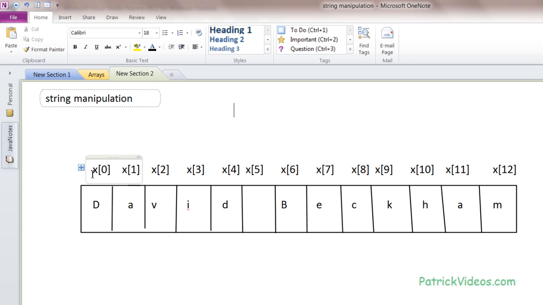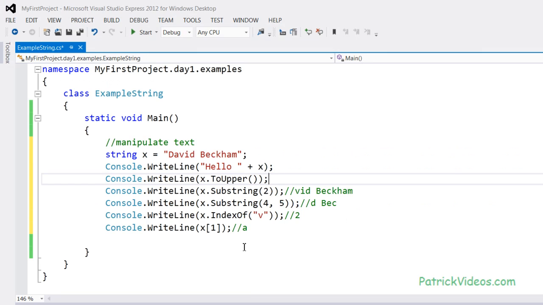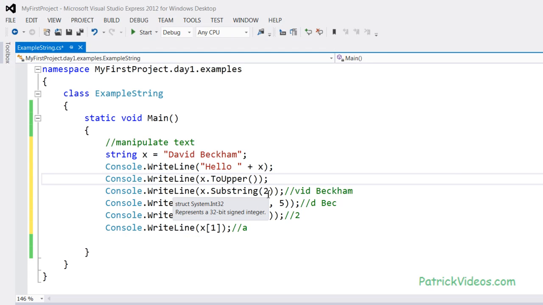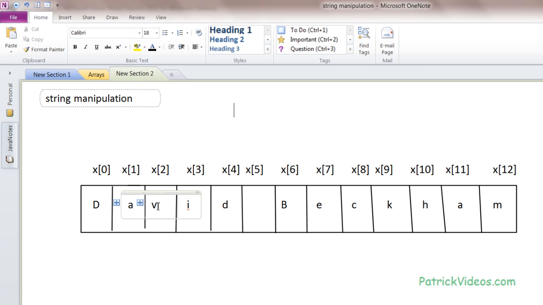Since it is string x, it will label it as x of 0, x of 1, x of 2 till x of 12, since there are 13 characters. So when you say Console.WriteLine x.Substring of 2, it will take from the second position and print everything till the very end. The second position is nothing but v, so it will print out vid Beckham.